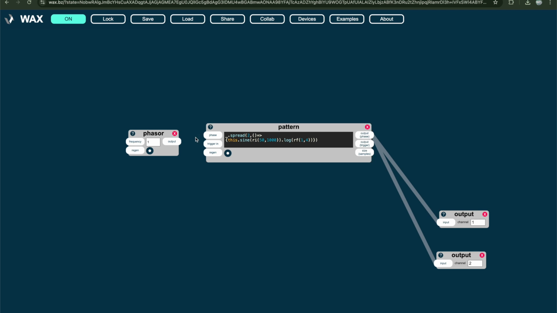Yeah, so just a simple example to show that you can also synthesize audio with this.